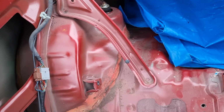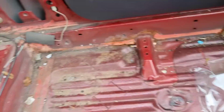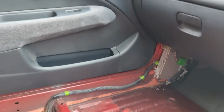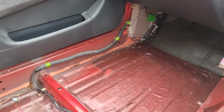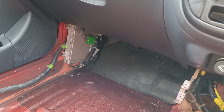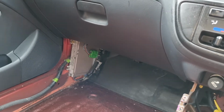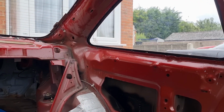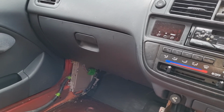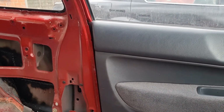So the decision has been made to not continue with this, because I thought it might be salvageable, but it is seriously very not. So now this has become probably the most expensive D16 swap ever, but you know, it is what it is. I think I prefer the look of the coupe, I've got to say. I do like the look of the coupe, but it's 1100 and something kilos and the hatch is only 1020 something kilos. So it's a no-brainer for the track that we're going to use the hatch.